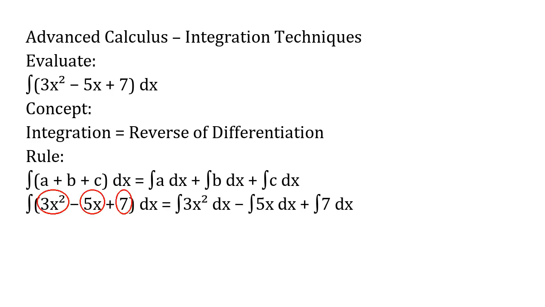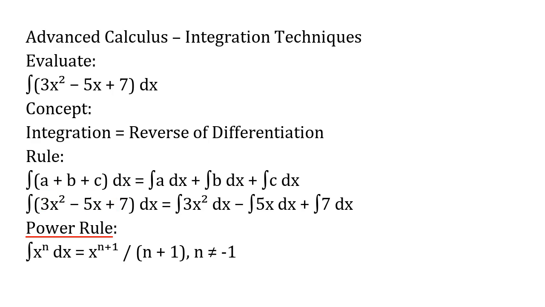Now let's apply this linearity to the given integral. The integral contains three terms, 3x squared, minus 5x, and plus 7. We separate them into three separate integrals, which we will handle one by one. By splitting the integral this way, we reduce the original problem into three simpler tasks. This is always a useful strategy when dealing with polynomials or any sum of terms.